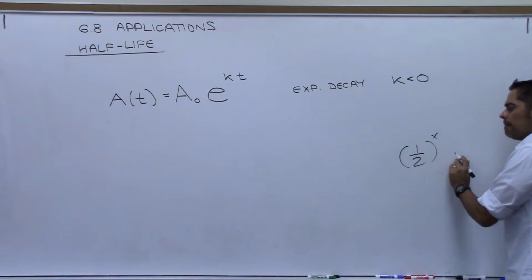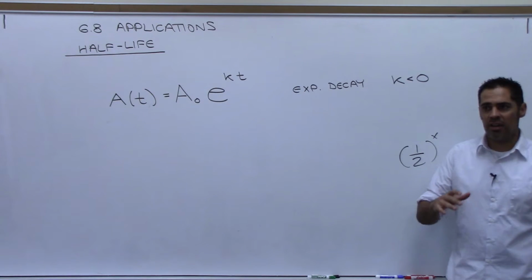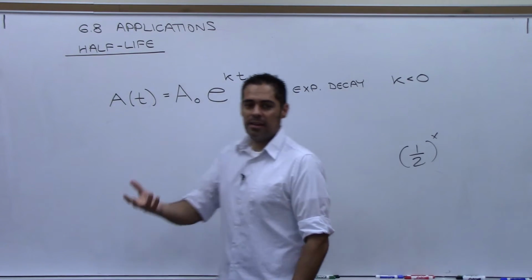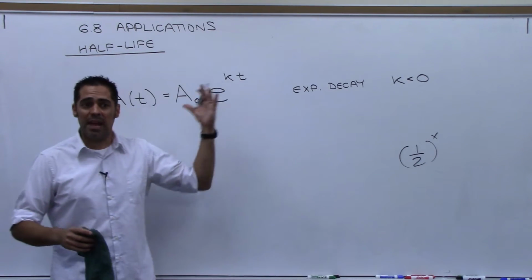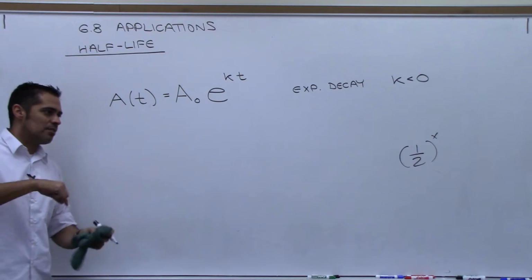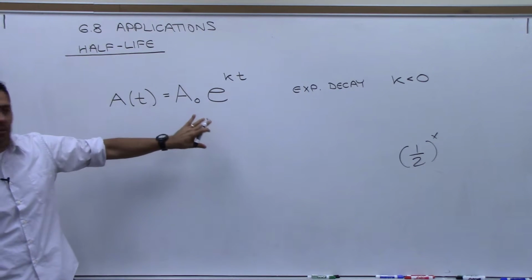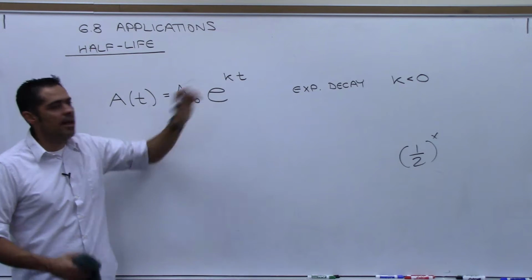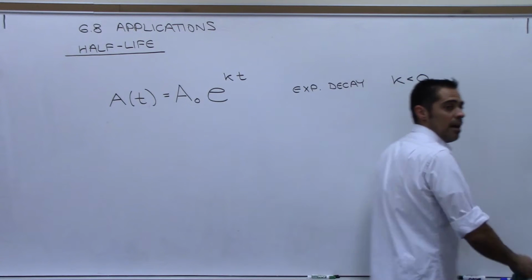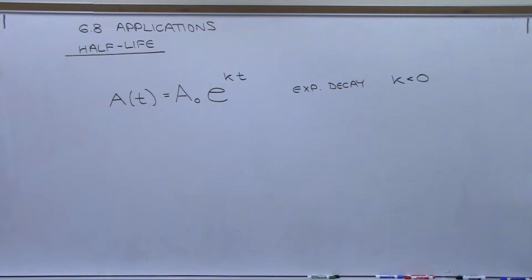Yeah. Well, the reason I'm not using 1/2 to the x is because, do you remember that change of base formula where we could change any log over to those other two logs? We can do the same thing with exponentials. We can take any exponential and change it over to base e. And because of that, we like to use e because our calculator has natural log on it, and it's just a standard base. We can model all exponential decay with this. All we have to do is tweak the k, and it will make it look the way we want it to look. So we're going to figure out what the k is now. All right, so let's work through this.